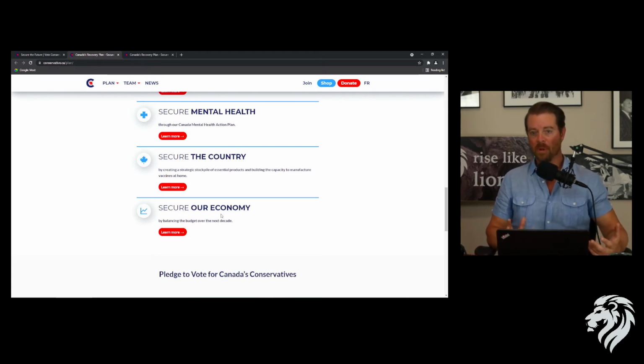Having said that, their policy document is interesting because it does touch on a lot of different issues, affordable housing, for instance. And the conservatives say their policy is very bold. When you read it, it says, well, we're going to build 1 million homes. And it's like, wow, well, that sounds really cool. But you get into the weeds on it. And again, they don't really say a lot about affordable homes and what will make those homes affordable. And also, how are they going to get those 1 million homes built? You guessed it, incentives. Well, they're going to give tax incentives to developers to encourage them to build more homes.